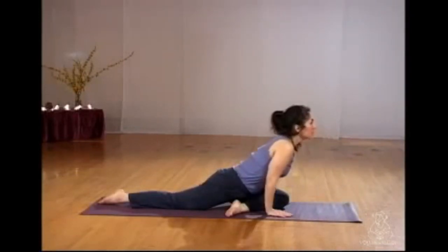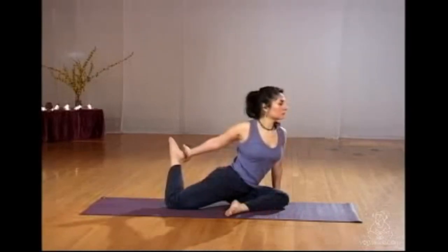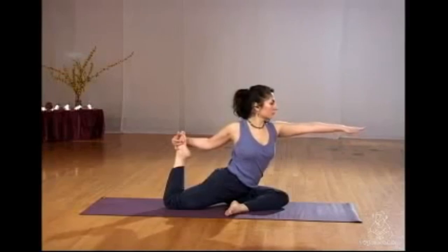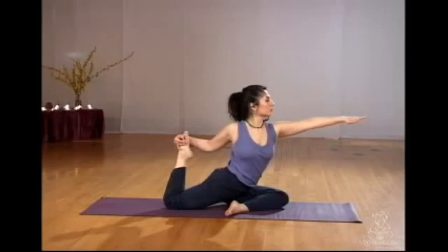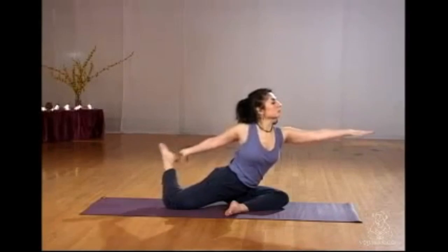You can either stay here breathing or you can take it to the next level, which means you bend your left leg, wrap your left arm around it, and stretch your right arm out, looking towards your right fingertips. Breathing. Now release your back leg and come sit on the floor.